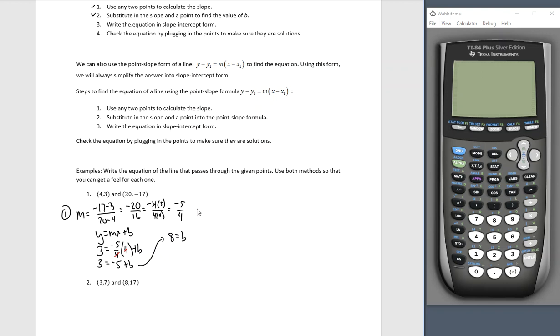Write the equation in slope intercept form. I have my slope, I have my intercept, I can write the equation of my line. And then just to check, I could check this other one, put in 20 negative 17. Let me see, negative 17 equals negative 5 fourths times 20 plus 8.